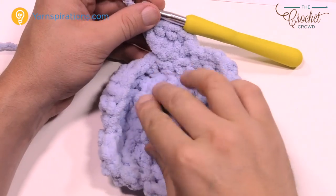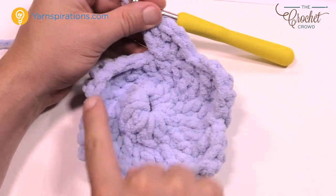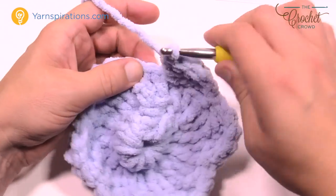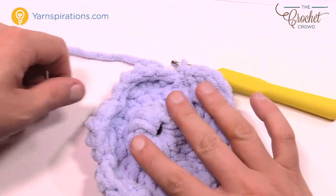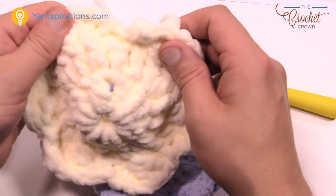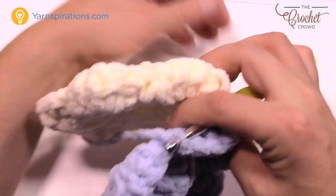So as you come all the way back around, you're going to see it's nice and fluffy, and there will be a total of 6 of these petals. So 1, 2, 3, 4, 5, and 6. Once you get there, then you're just going to slip stitch to the beginning where you started. Now if this is your first one, you're going to fasten off and weave in your ends, but if this is your second, you'll take the original that you started with. It should technically be the same color as I mentioned before.